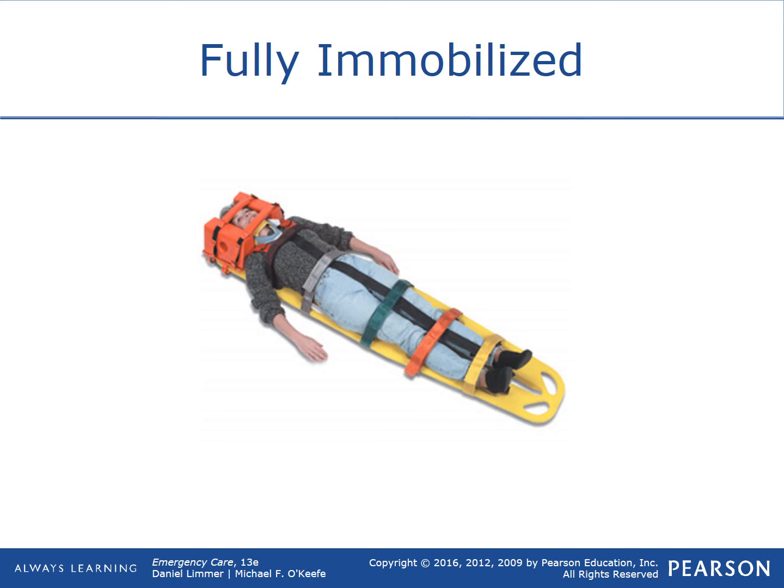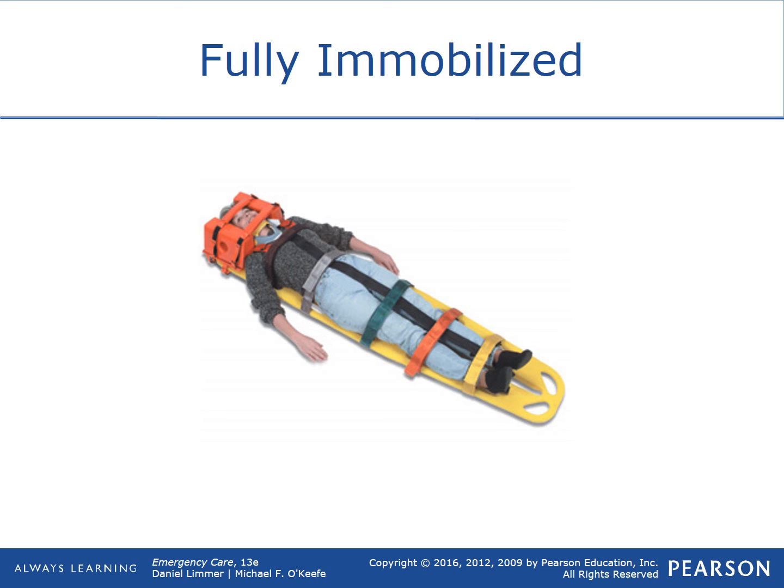So then once they get onto the board, this is how they should look. They're on the board. You see the C-collar in place. You see the head blocks over, creating the full cervical immobilization, and then straps down over the body. Try to avoid putting straps over the abdomen, and be careful on the chest so that they can breathe. As you put a strap across the chest, ask them to take a deep breath so that the chest cavity is as big as it needs to be to breathe, and then strap down as they're taking a deep breath.